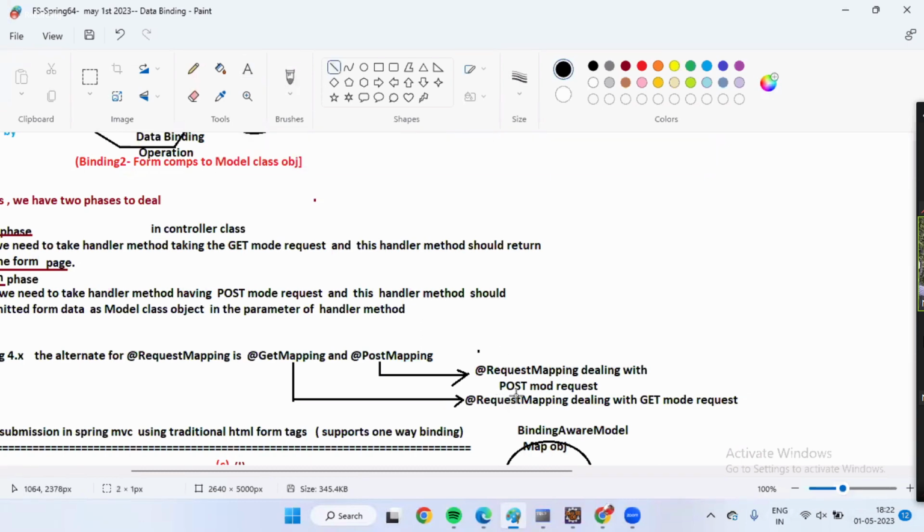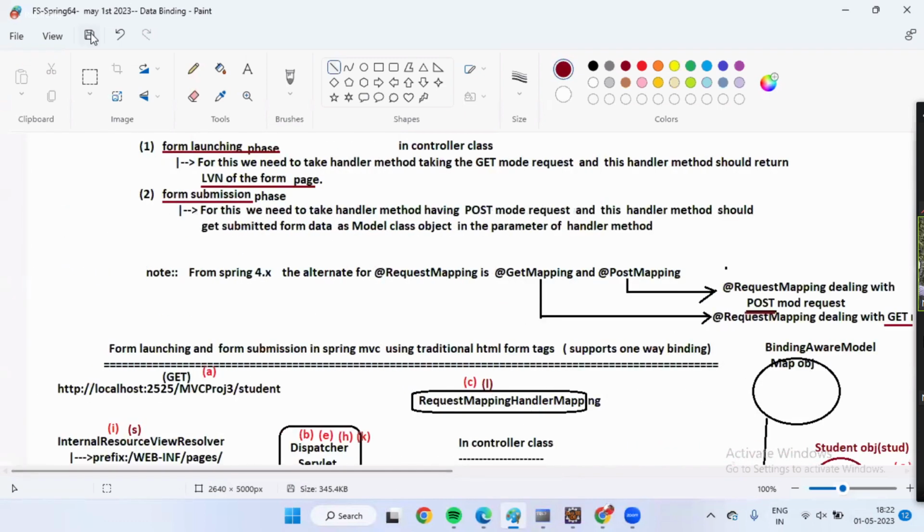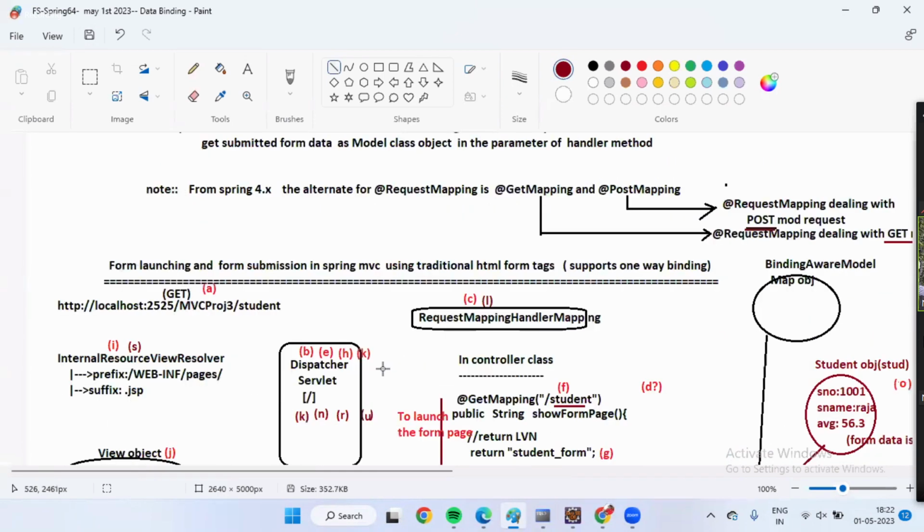Here is my post mode request, here is my get mode request. Super now, boss?